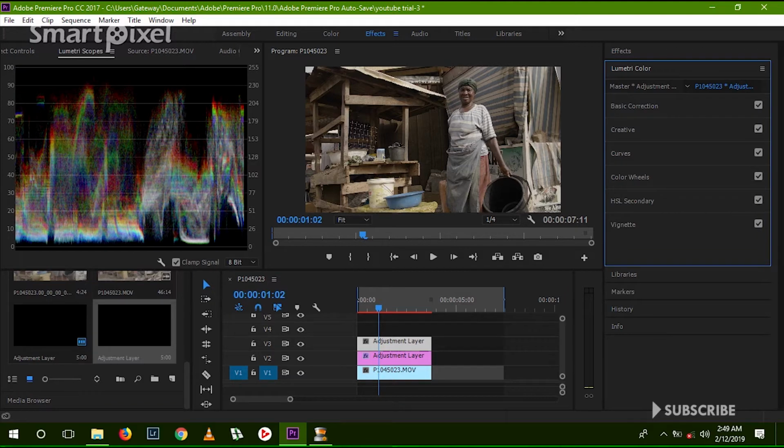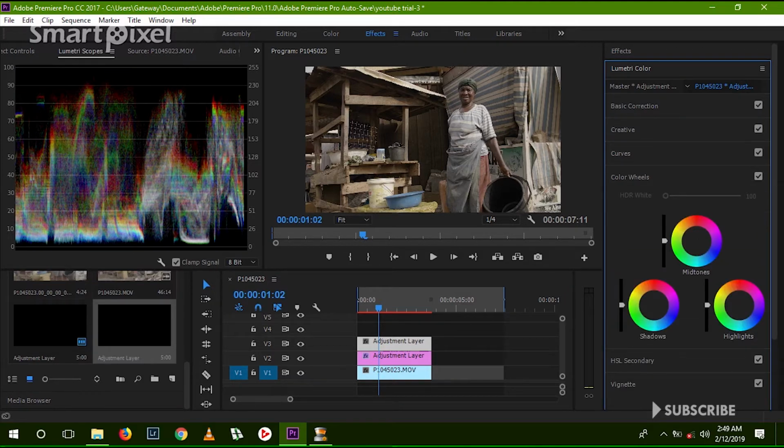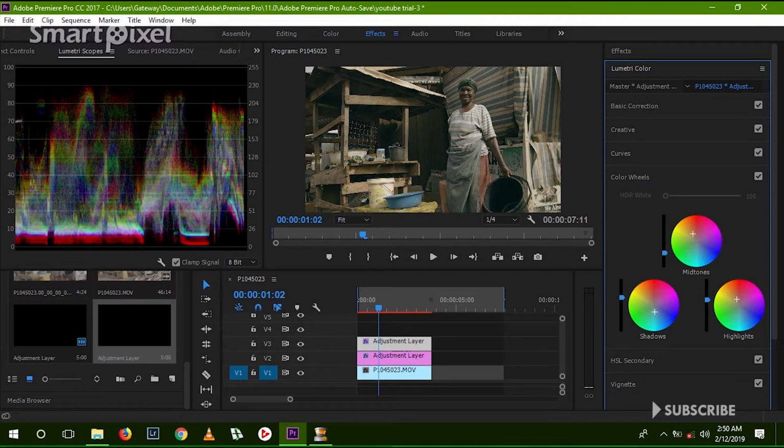So when you go to your Lumetri color, you go to your color wheels. I'm going to use the shadows, the midtones, and the highlights to color grade the whole thing in a very simple way. Normally I push my shadows to the teal part, not too much, just right about here, and I pull my midtones to the orange section, just right about here. So I'll pull a little contrast in my midtones, pull my shadows a little up, just right about here, and then I'll also put a little orange in my highlights, just a little, and I push the knob right above this place.